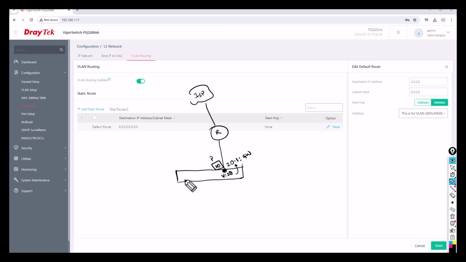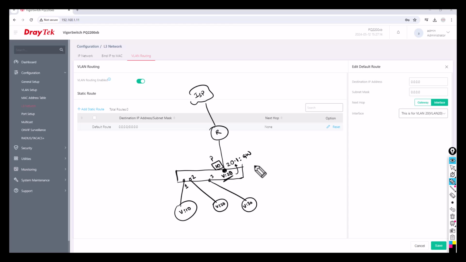And a couple of ports: this is port number 1, this is port number 2, this is port number 3, right guys? So let's say port number 1 I kept into VLAN number 10, port number 2 I kept into VLAN number 20, port number 3 I kept into VLAN number 30. I can do that, right? As per my requirement, I can shift the ports according to my requirement. So this port number 10 I kept into VLAN number 20.